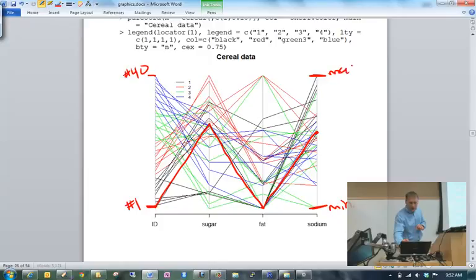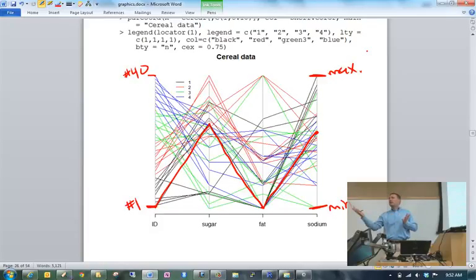What we see up here is the maximum value. So all the variable values are rescaled. Notice you don't even see a y-axis numerical scale because everything's rescaled, because everything's relative to one another.